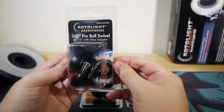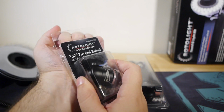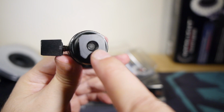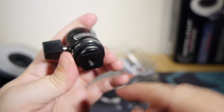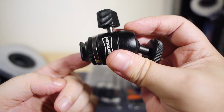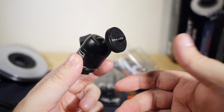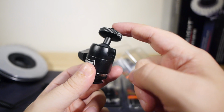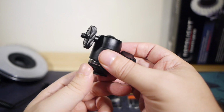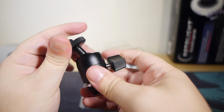So let's look. First off, a little 360-degree ball swivel head with a hot shoe adapter on there. Underneath you've got the standard 1/4-20 mount. Always love seeing that on all accessories. It makes mounting much more flexible, but it's also got the hot shoe adapter as well, so you can pop that on top of your camera if you want to mount your light or mic, or whatever you happen to be mounting on top of your camera or audio recorder, on a little ball head, which can make life much easier when it comes to mounting up a kit, particularly in frames and cages and stuff like that.